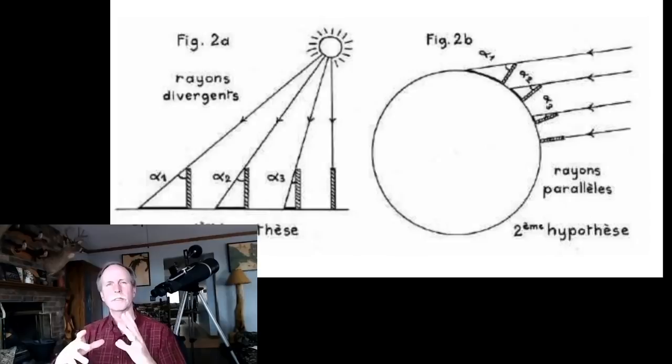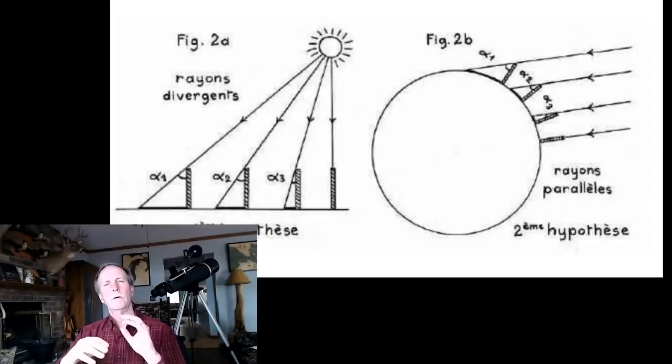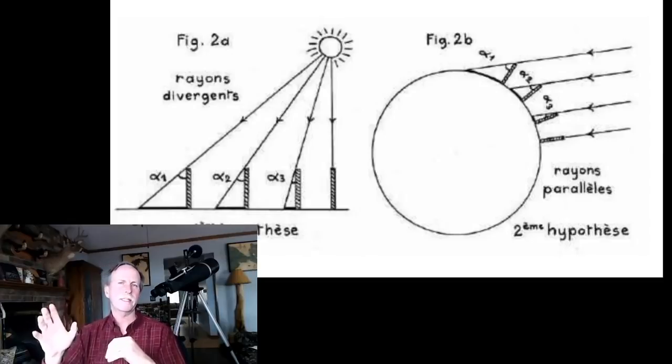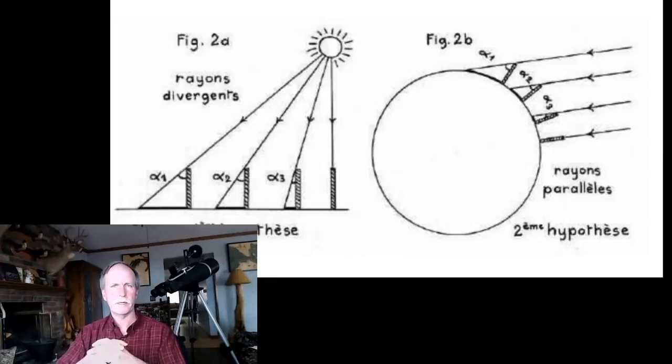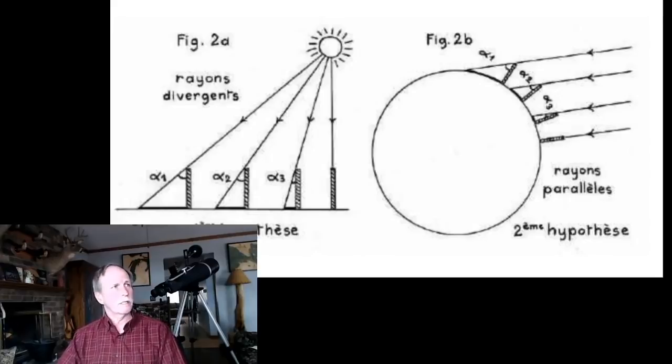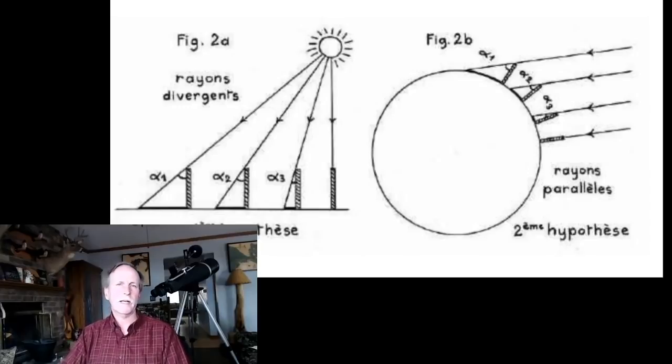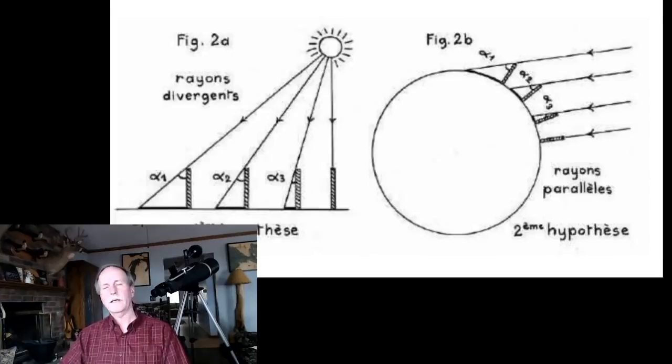Now recall that one of our purposes in this experiment was not only to measure the size of the earth, but try and get some actual numbers to decide if the earth was flat and the sun was small and local. Or the earth was spherical, and the sun was very distant, and the rays were arriving in parallel. And the way that we were going to do that was to try and make some predictions here. So the first thing that we're going to do is we'll take this alpha 2 right here. The middle one is about a 45 degree angle, and that kind of corresponds to where I am. So what we're going to do is we're going to triangulate the distance from the sun using the distance to the equator and the angle of that shadow.